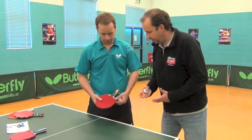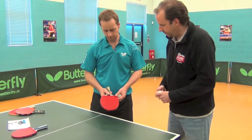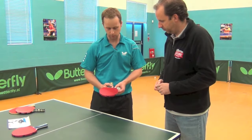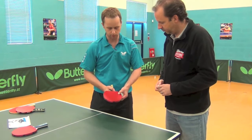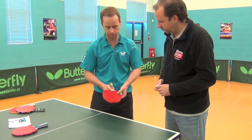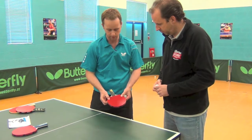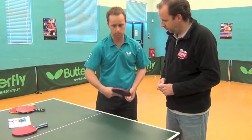So if somebody's starting to progress their game and getting more serious, what are we suggesting? We're suggesting they move to the Timmer ball all round, which comes with Flexstra butterfly rubbers. It's a soft Japanese rubber, so it produces a bit more control for the intermediate player to progress. As you can see, putting my thumb and finger into the rubber, it's a little soft, and therefore it controls the ball when you're playing the shots.